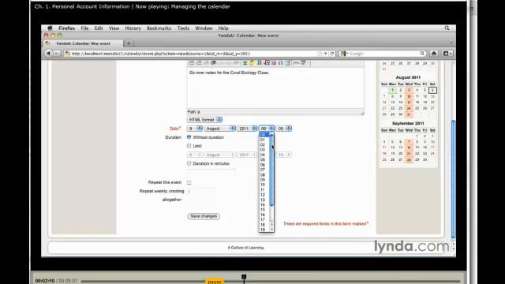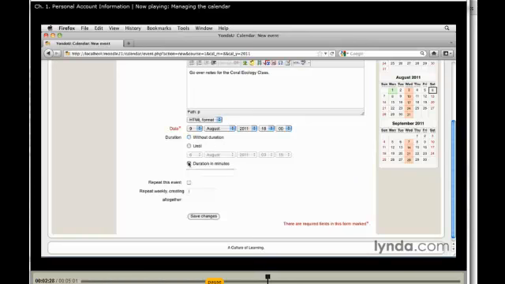But take note that the time is set in 24-hour time. So if we're going to have a study session at 6 o'clock in the evening, then I want to make sure that I set my time to be 1800 hours, which is 6 p.m. Then I can choose how I want to set up the duration. By default, my events are set up without duration. But I know for this study session, we're going to get together for an hour.